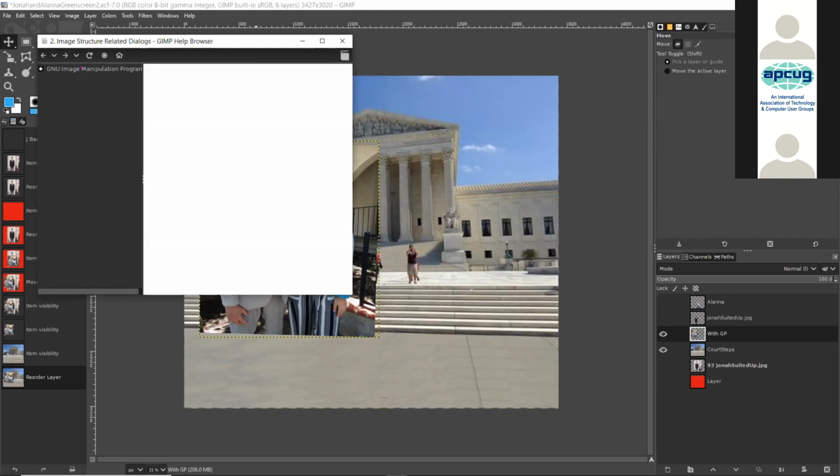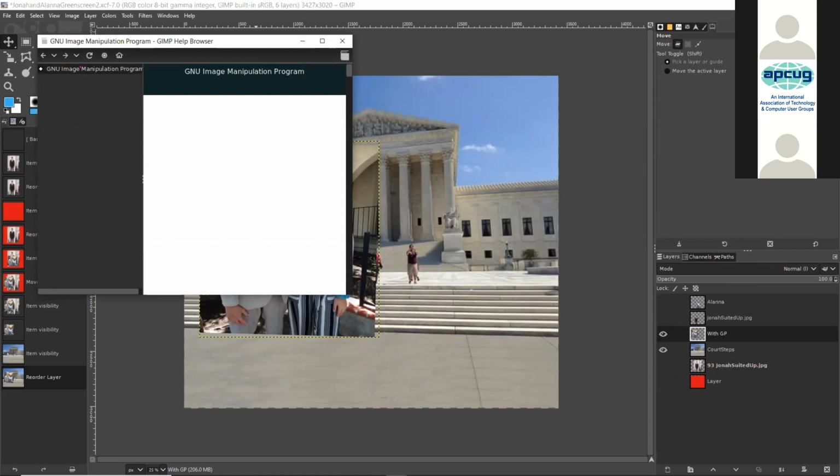It's going to take a little while to come up because I don't often run with it running, and I'm not having luck getting it to show. But yes, the manual is quite extensive.